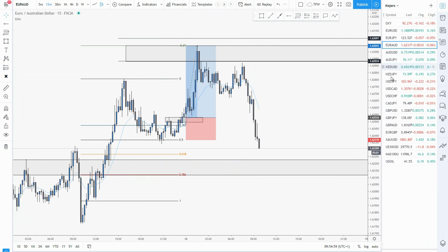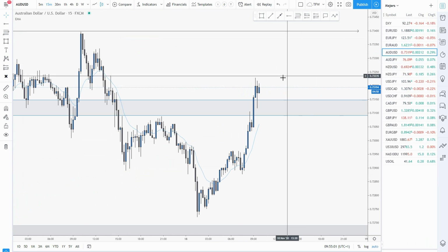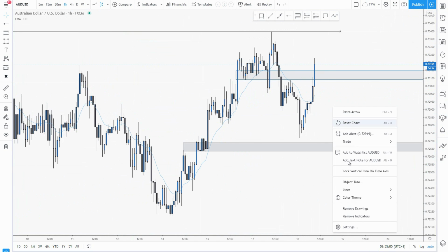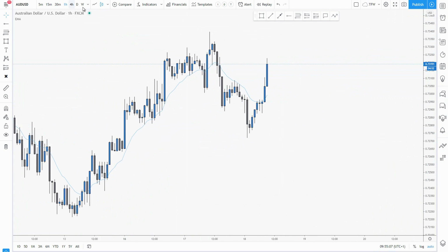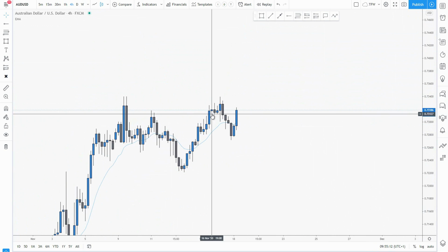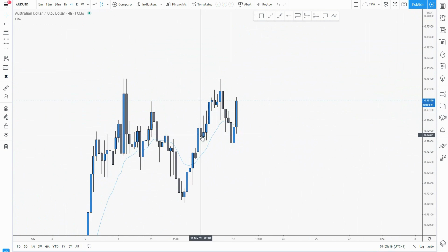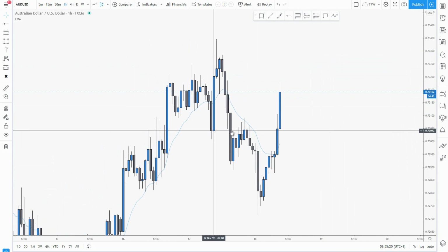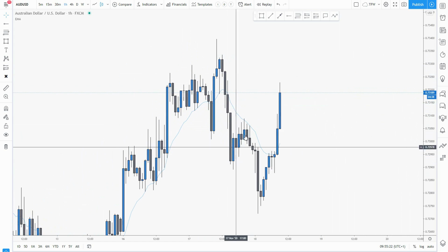And actually there was another example, I believe. Let me have a look if it was Aussie USD. Yep. So here we go. Let me just delete this analysis. What do we have right here, guys? Again, full hourly analysis. So the market pushing to the highs. We created this little minor structure. The market strongly broke to the downside, broke below this structure as well. So what do we expect? We expect shorts. Here we go, the break of the structure and the retest. We have a push and a pullback.